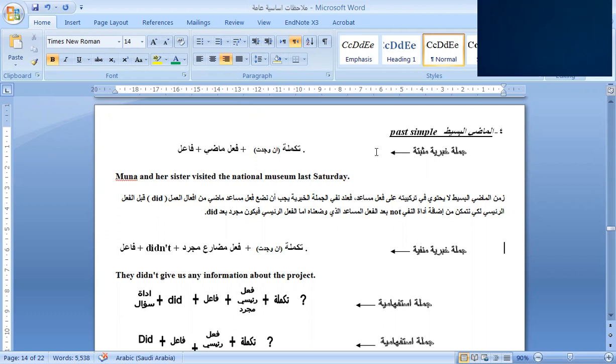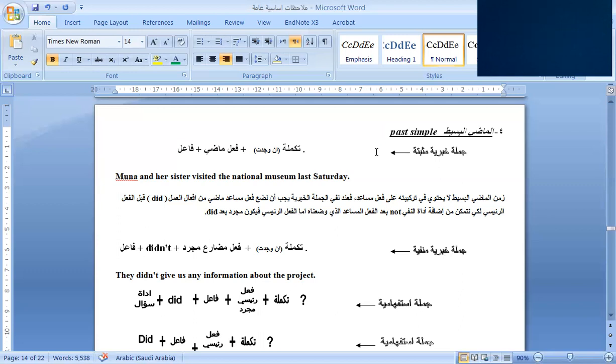These are the most important conditions you have to always remember when you try to write or say sentences using these two tenses. I'm repeating myself again and again because of the importance of such points, and these points are usually forgotten by students. That's why I'm emphasizing repeating them.